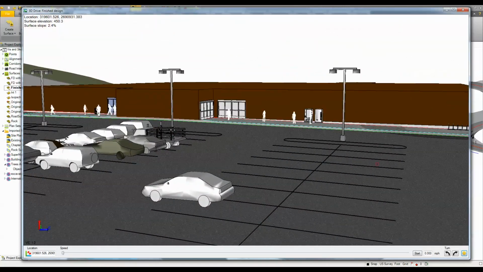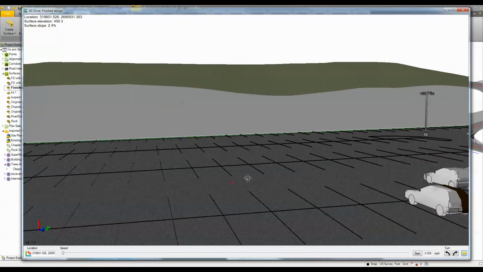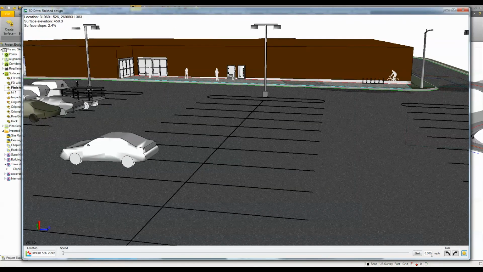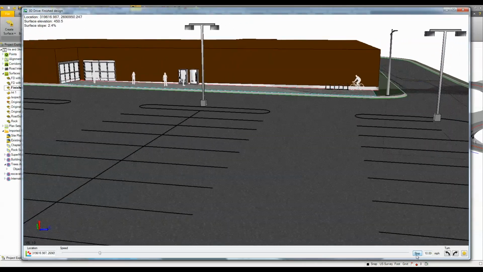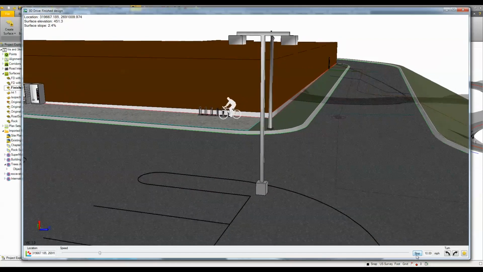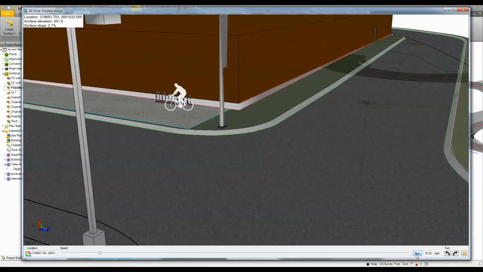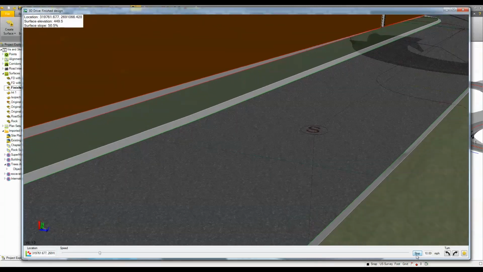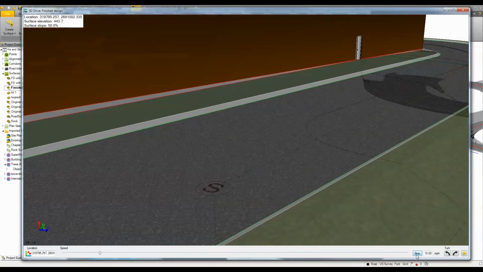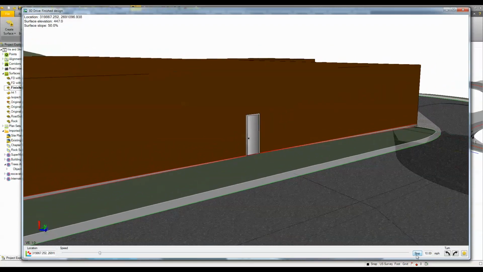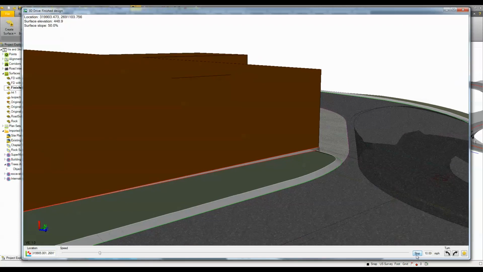So here I can just use my mouse and actually look around the site, or if I set a speed, I can come down here and put a speed, let's start at 10, and then click start. And then if I use my cursors, you can see I can drive around the site. So it's just kind of working its way around. If I use my left arrow, I can turn, and it's going to follow my site. It will let me adjust the height, so I can come in here and actually adjust the height of the view that I'm looking at. I can tell it different target heights, basically, of what I want to see.